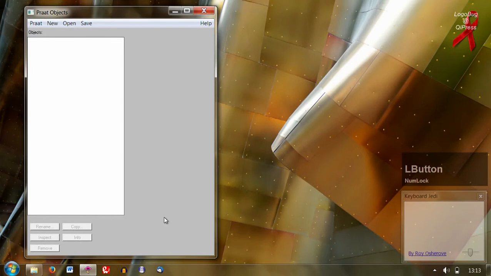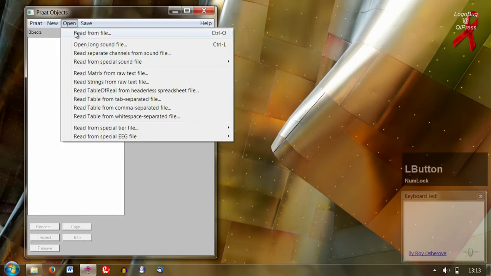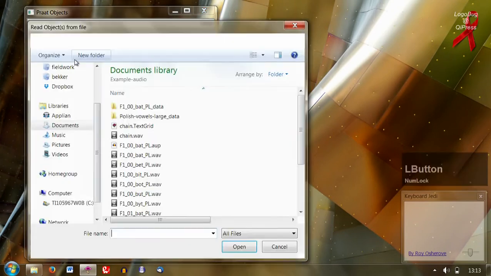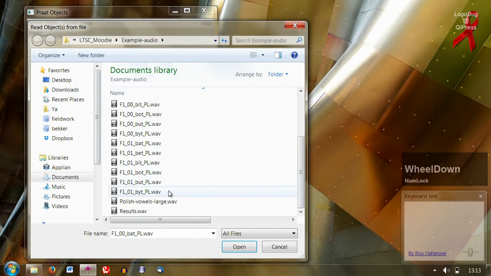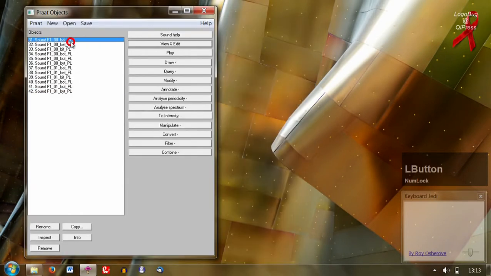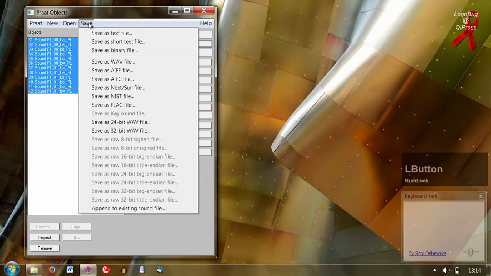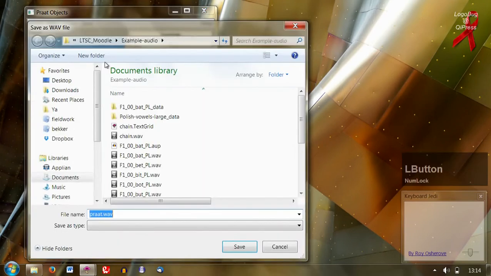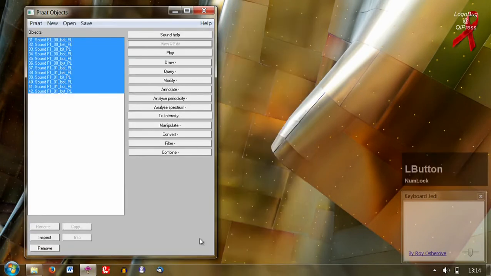Another, probably simpler way of concatenating files together is to read all the small files in, then select them, and now if you press save, you can save them all together without doing any further steps to a single wave file. So that's also, this time it's called Praat. Again, you can give it a more descriptive name, save, and that's it. But of course, the recommended procedure here for linguistic research is doing it with the annotation, because that makes the sound object searchable within Praat, which is very, very useful in many situations.